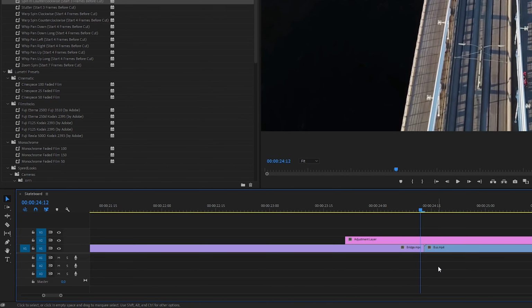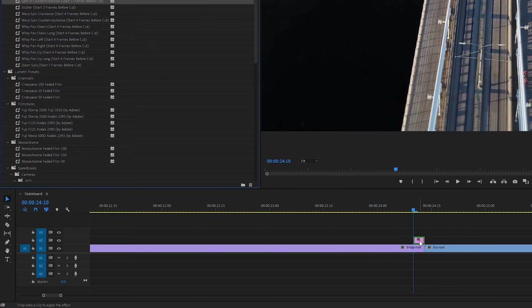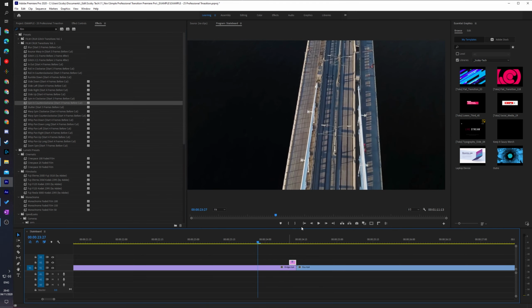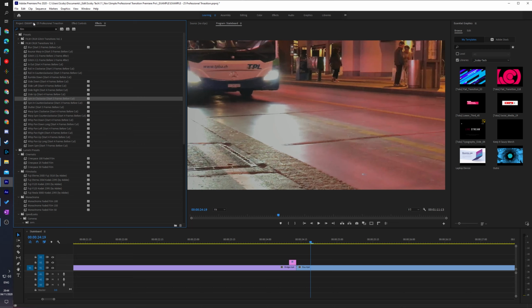I'm going to be going back 1, 2, 3, and I'm going to be trimming the excess, deleting both the before and after, and I'm going to be dragging my effect on here, which you will instantly see once we play back will give us this cool transition effect, and we instantly get this cool spin in effect. And of course you can do the opposite, or in this case a clockwise, to spin back out.